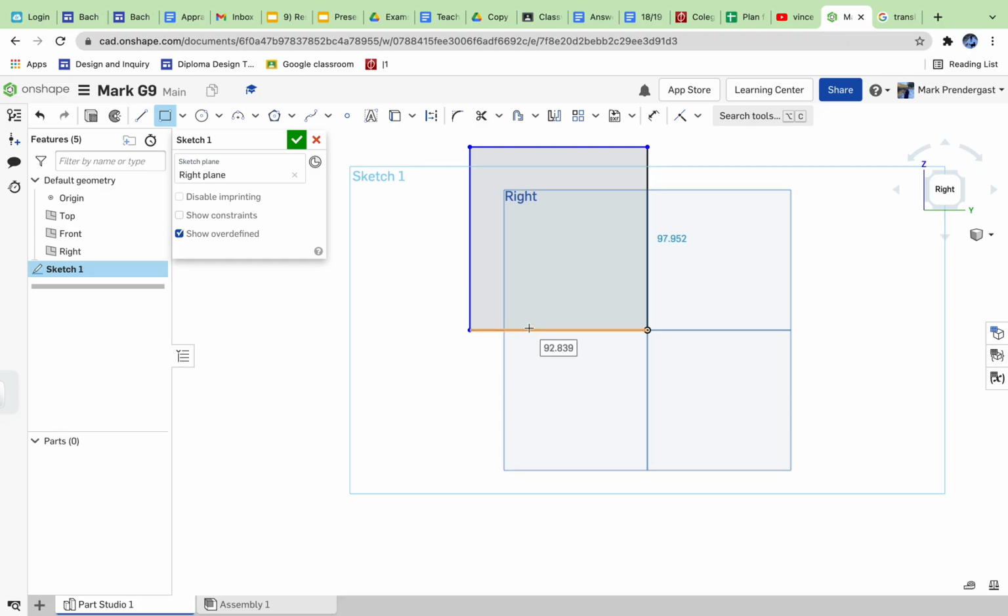And then what you can see is, because this line and this line have a relationship with the origin or the center point, they're both black. As I said, when they're blue, they're not too sure what size they are or where they are.